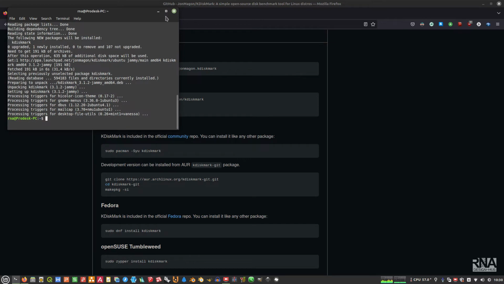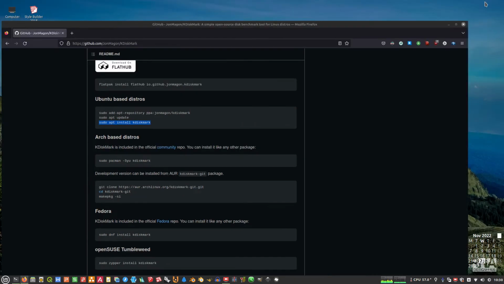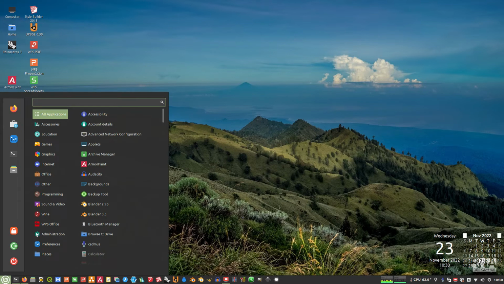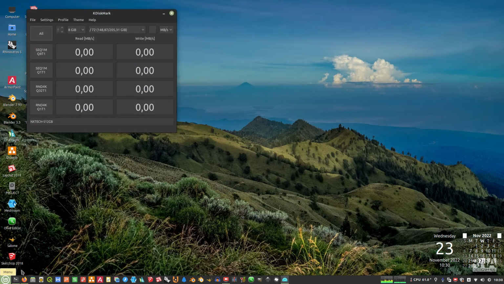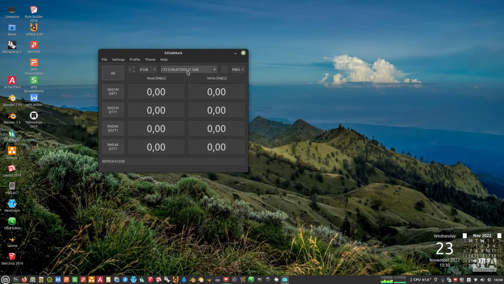So once it's installed like this, we can minimize it or just close it, and then find in your menu KDiskMark, this, and enter, and then we will benchmark our hard drive. So in this case, I'm gonna use the 8 GB. This is the correct partition. So just for information, I'm using the NVMe M.2 NX spec 512 GB, and then I'll start. Okay, yes, enter your password, and then we need to wait until it's finished.